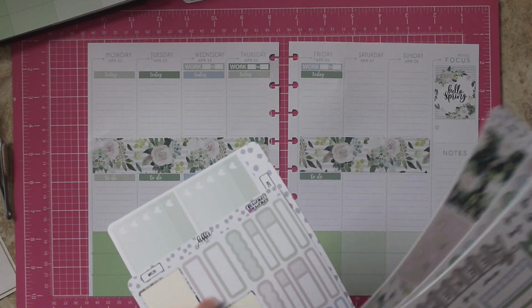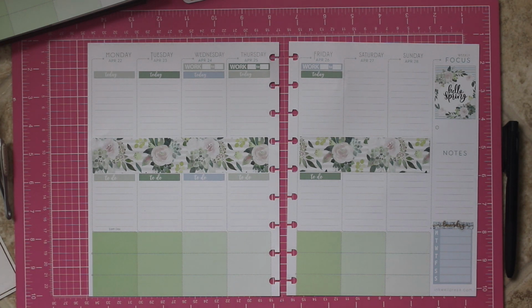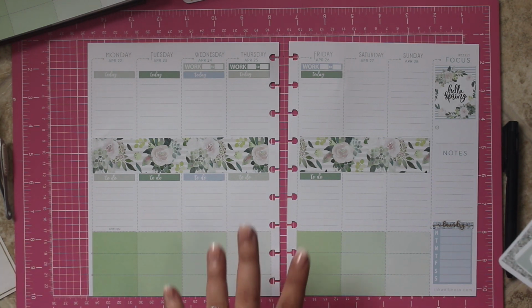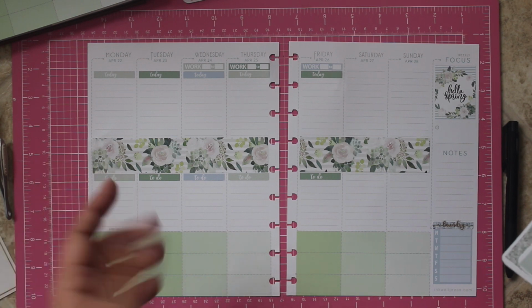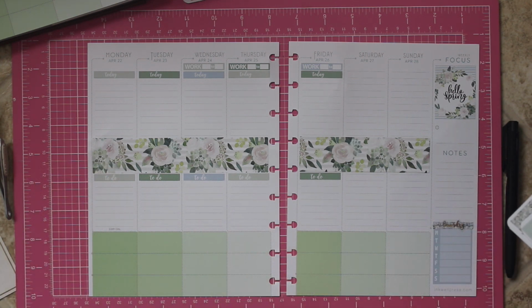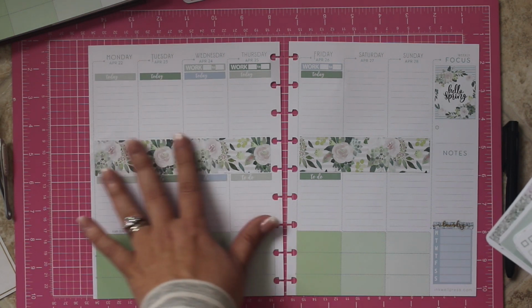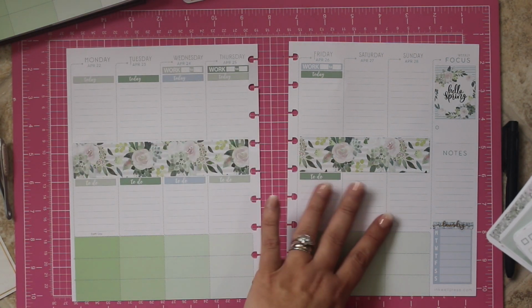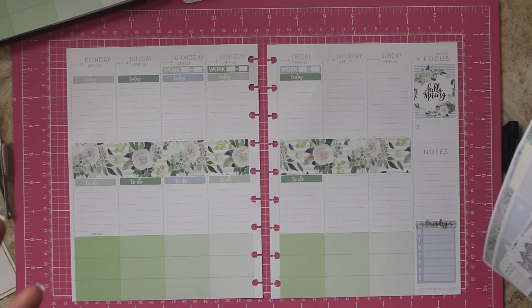I hope this made sense. I feel kind of like I didn't complete it the way I wanted to, but if I get too frustrated, I know I'm gonna mess it up. But this is the framework, and that's what I normally do in my plan with me, get the framework down. The only thing I didn't finish was this sidebar because I have to figure out how I'm going to do it. But I love these stickers. They were super easy to move around. It's kind of fun, and it gets your creative juices flowing to try things a little differently every now and then.